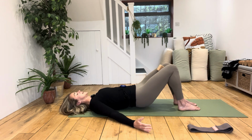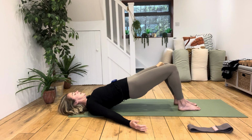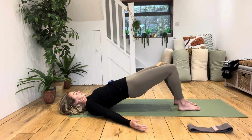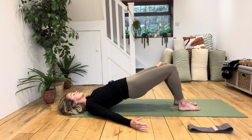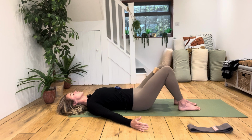Off we go. So we push into our feet. We feel the feet grounding, pushing upwards with the knees, the hips, the pelvis, the back of the neck stays long, the shoulders and the arms stay active, and we bring ourselves back down. Relax.